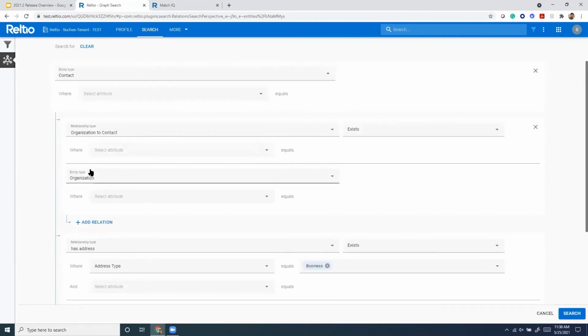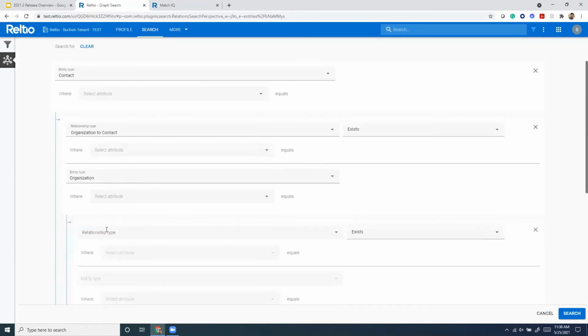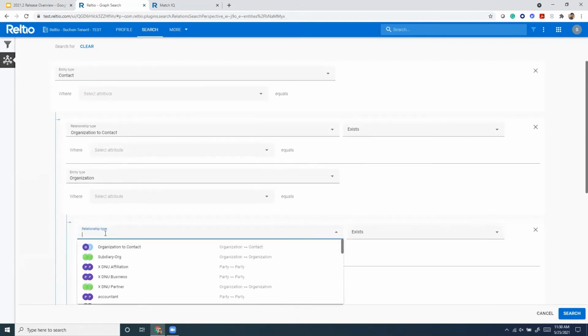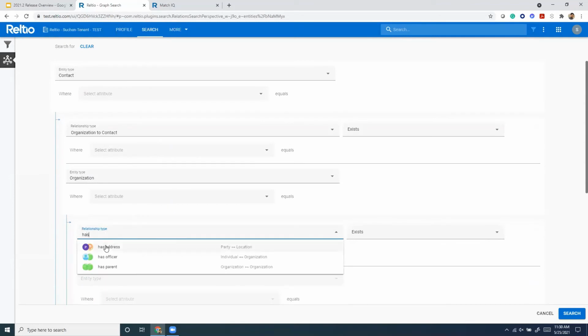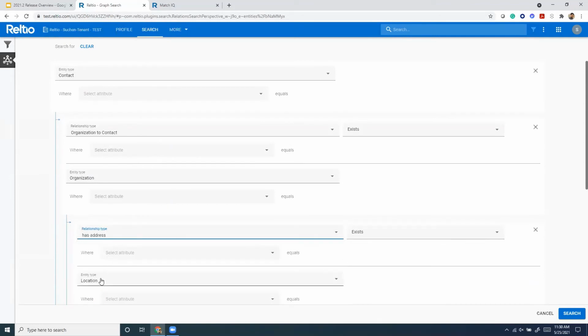Now, we didn't want to basically stop there, right? We wanted to see what if we have situations like I'm looking for a contact that has at least one organization and has at least one address, but I'm also looking for a contact that has an organization, and the organization has at least one other organization associated with it. So I can basically go one more level down here from organization. So I'm looking for an organization that has address again, and I can basically do this.